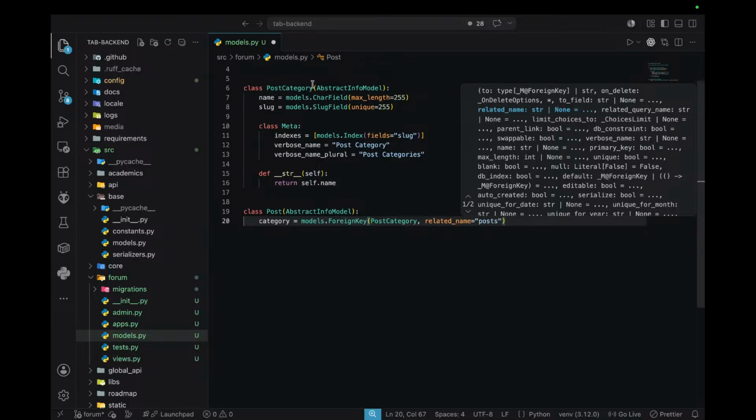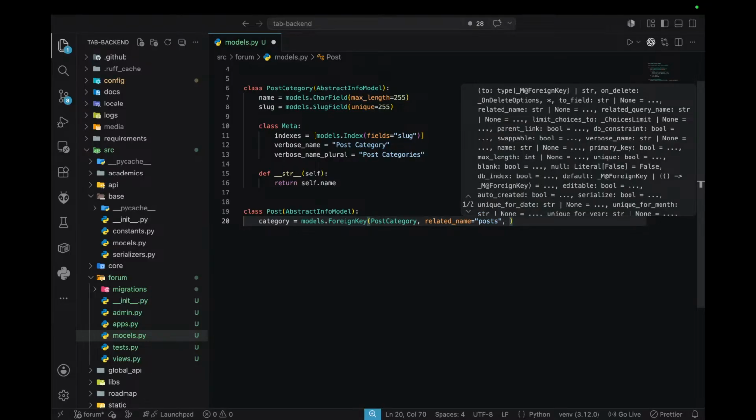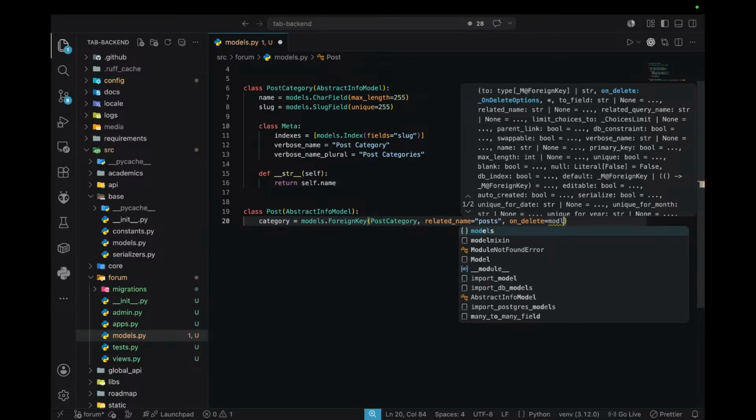So related name is basically a reverse accessor. If we are accessing the posts for a given category, we can access them by the reverse name. This is handled by default by the Django ORM, so we don't need to handle that. So on delete we need models.SET_NULL.